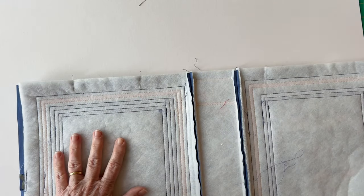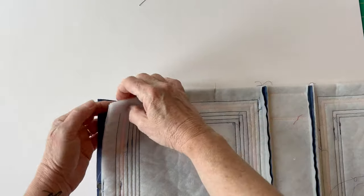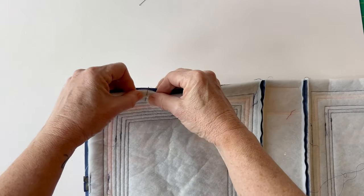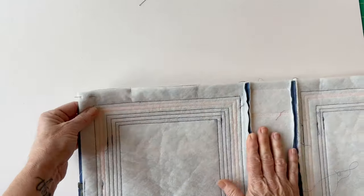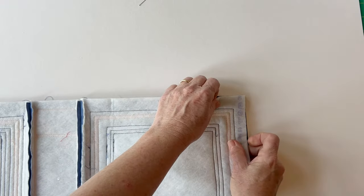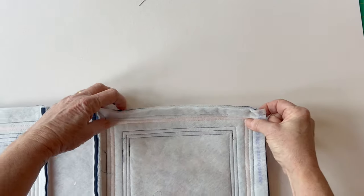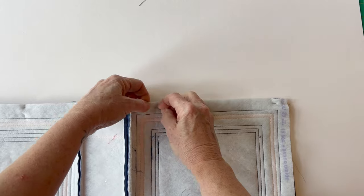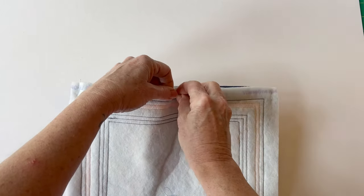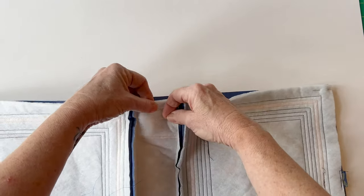Once you've marked that turning gap, you can then continue to pin the outer to the lining all the way around. Make sure that the tab is tucked underneath so that it is sandwiched between and not sticking up. You don't want the end of the tab to get caught in the seam. Where you've placed those marking pins for the edges of the turning gap, I've placed those vertically so I remember, just move them so that they're pinning into the lining as well. Then continue to pin the two pieces together all the way around. I'm just pinning it together along the top edge.